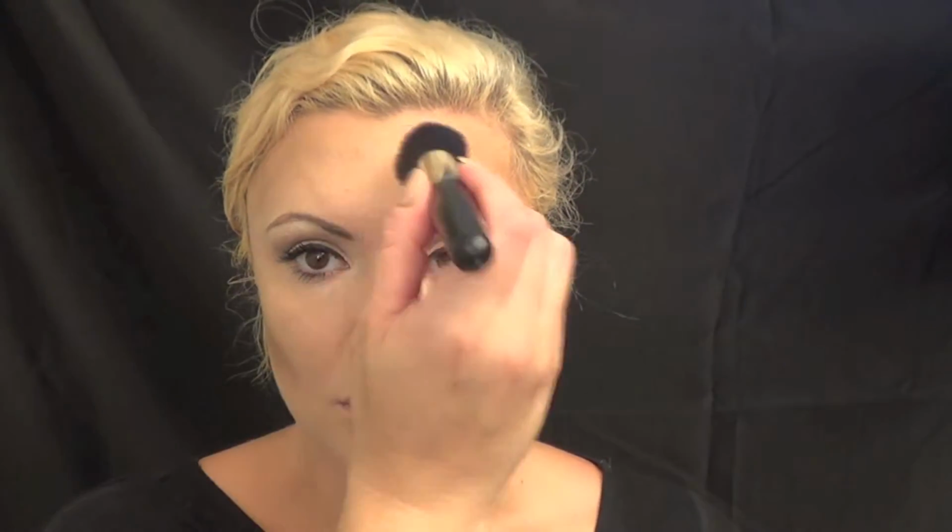So to balance out the look, you're going to use one of the lightest shades, whichever one looks best on you, on the Cupid's bow here right above your lips, and then on the forehead right around in here, and then on the chin. For these areas, I'm going to go ahead and use this flat-ended brush. Giving a nice highlight right here at the Cupid's bow helps to give your lips a pouty look, which everybody wants, right? I also like to use the highlight to go right around under the eye and just above the cheekbones with the same brush.